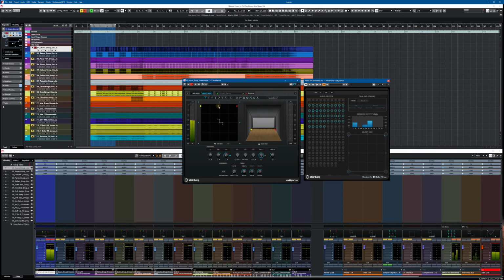So that's front and back. That's moving, and you can see it over here as well. That's moving from the front to the rear. And again, this is perceived because we're using the AmbiDecoder. So you're not going to definitely be able to tell unless you maybe close your eyes. Using the Waves NX, you can actually move your head around, and there are ways of doing it with a head tracker, but I don't have that set up, and I don't know many people that do. So let's just put the drums back roughly where we think they should be.